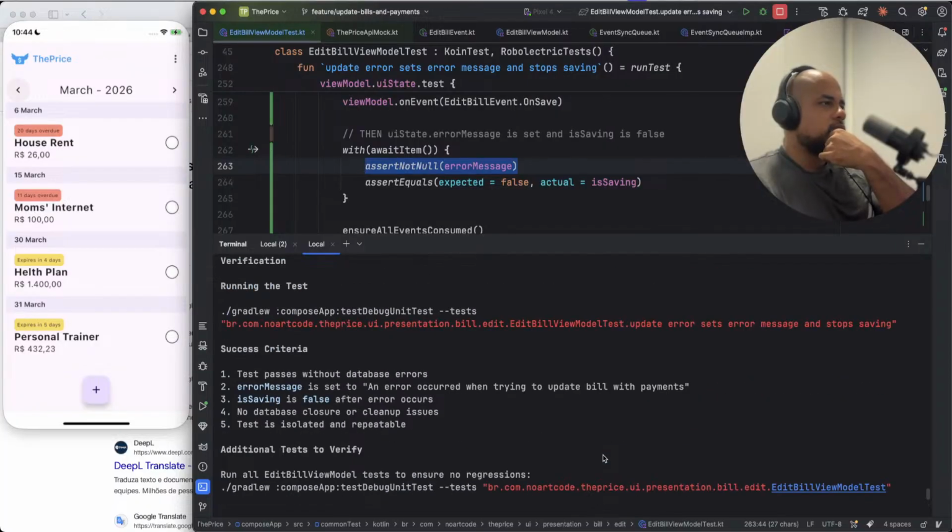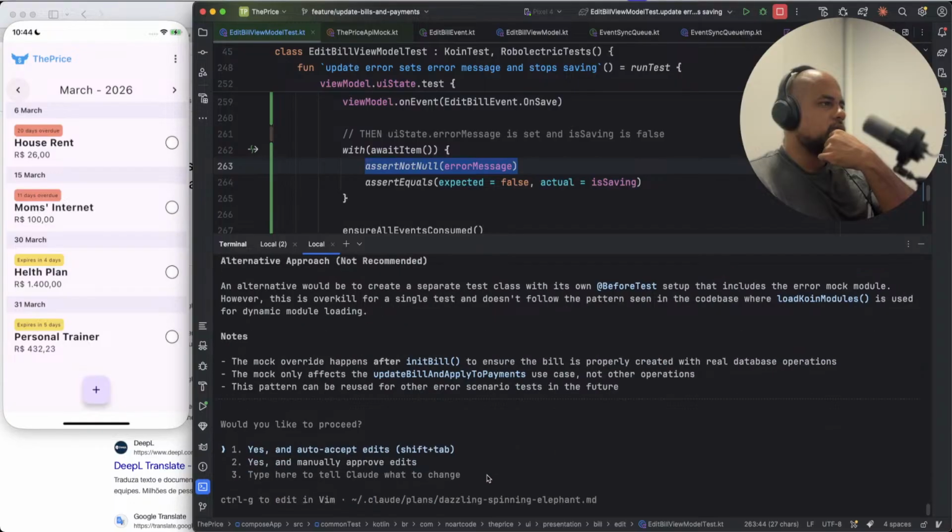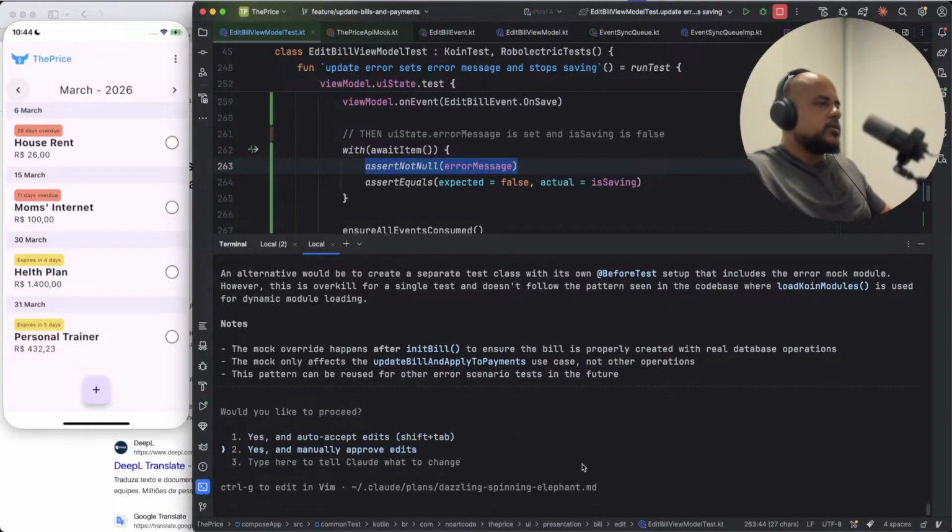Let's see. No. Just write the changes and let me manually run the test.